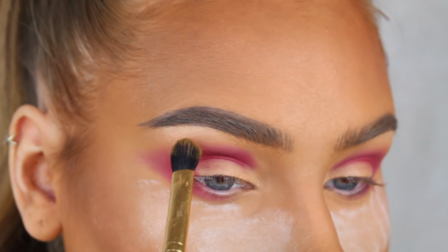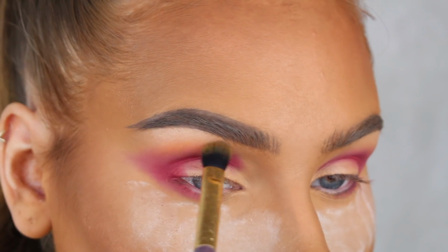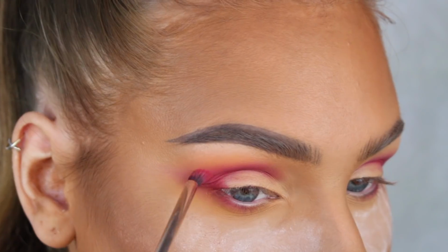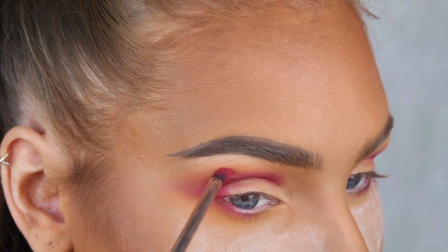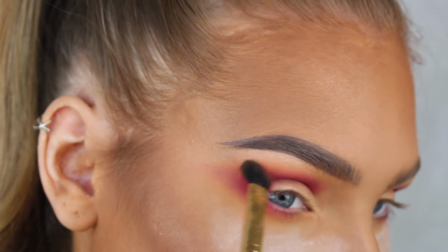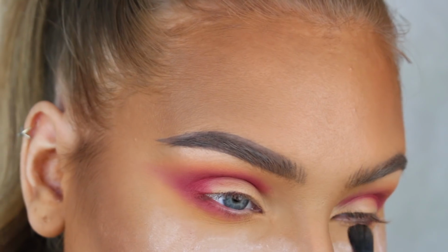Next up, we're gonna use the Topaz Obsessions palette, also from Huda Beauty, and we're gonna apply the yellow shade from the palette just above the pink that we just applied to blend it out. Now, because I applied the yellow on top of the pink, it kind of dulled down the color a little bit. So here I'm just going back in with a little bit more of that pink shade just to make sure that everything is nice and vibrant.